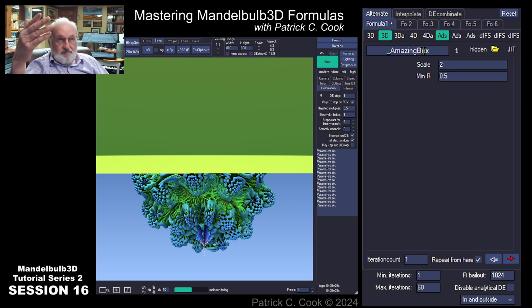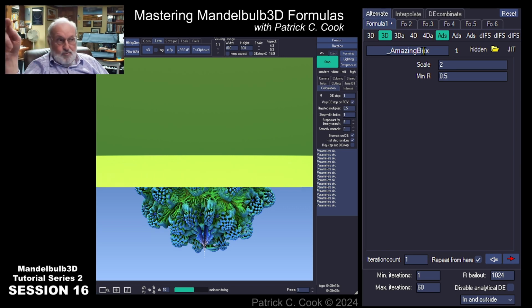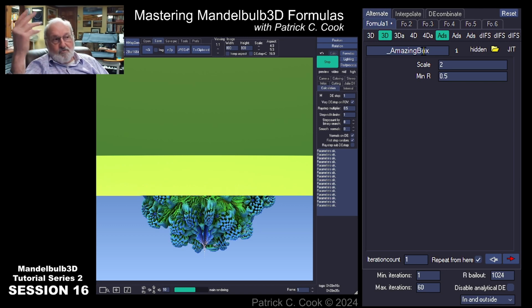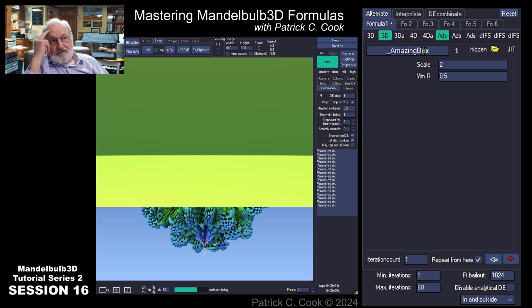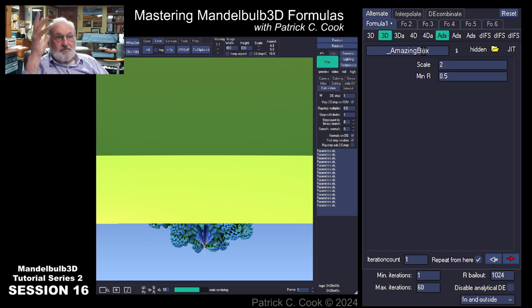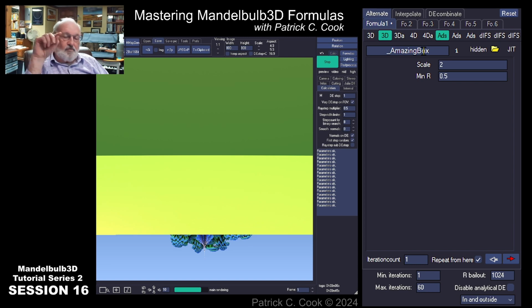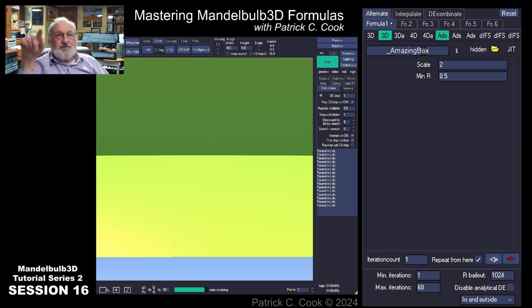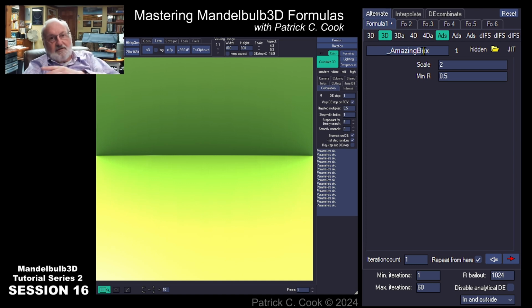I don't have any formula assigned to formula slot number 2, so this transform formula is basically doing nothing. All right, and so I think that proves the point that a transform formula, that is a formula with a preceding underscore, doesn't itself create a graphic. It will influence a graphic next to it.